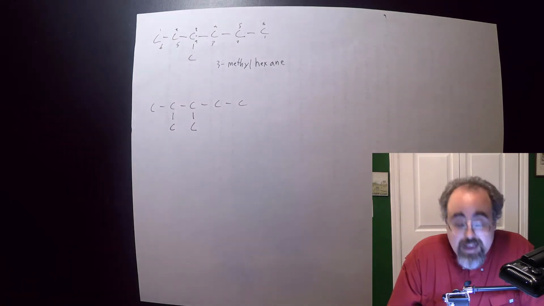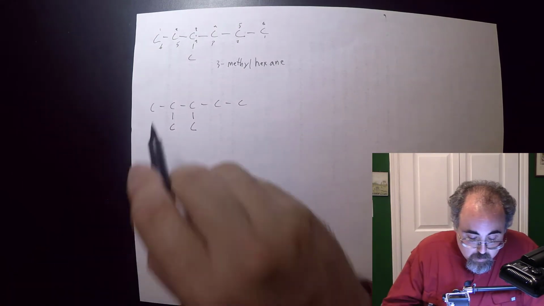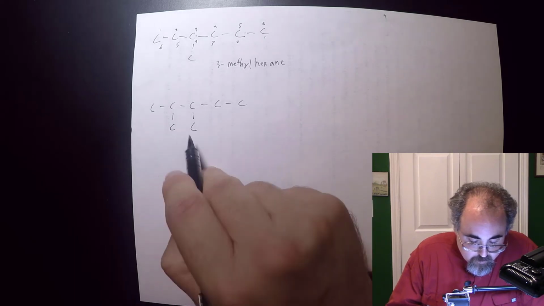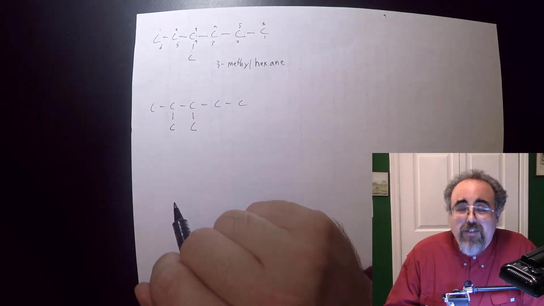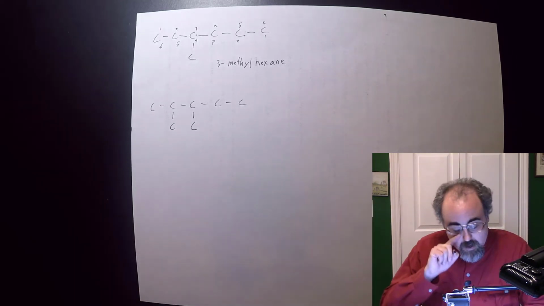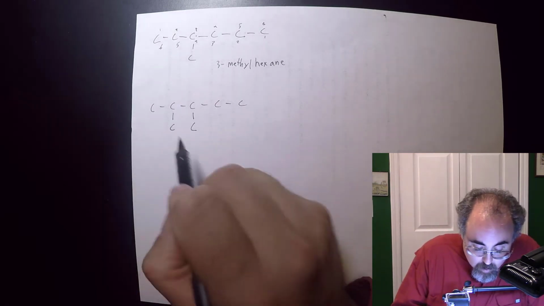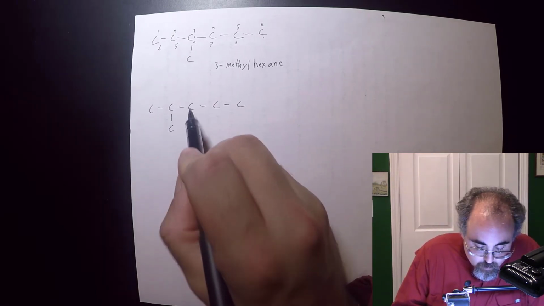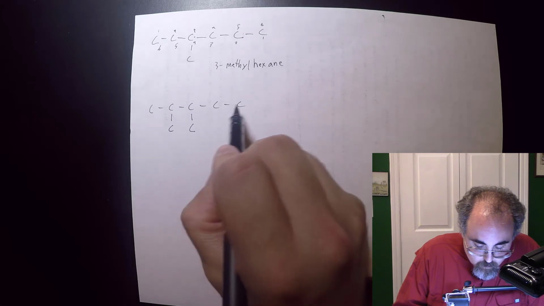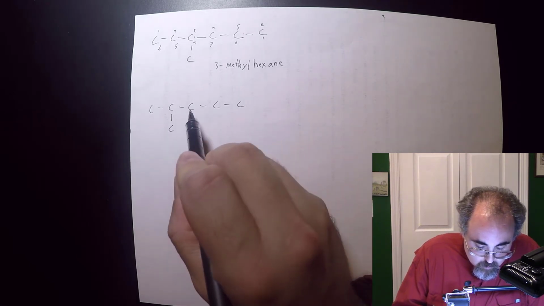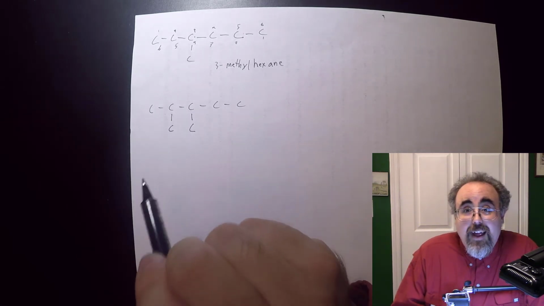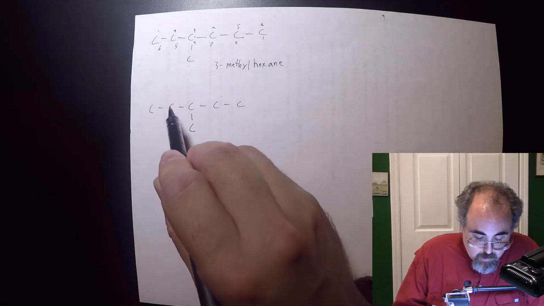Let's go for another one. In this case, we have a molecule. It's got 1, 2, 3, 4, 5, 6, 7 carbons. It's going to be another isomer. Let's see, longest chain. 1, 2, 3. Nope. 1, 2, 3, 4. Nope. 1, 2, 3, 4, 5. Okay, that looks good. 1, 2, 3, 4. Once again, I have to check all of them. 1, 2, 3, 4, 5.